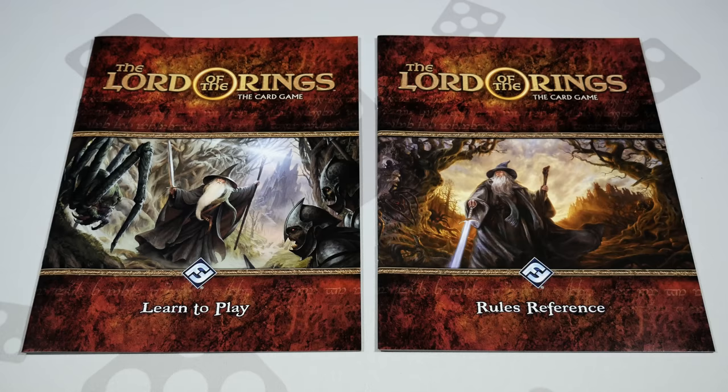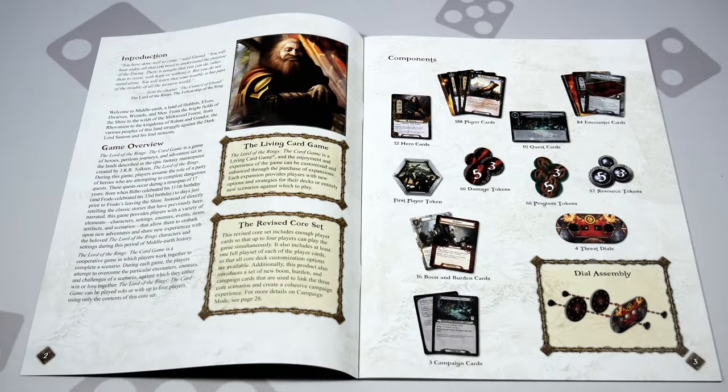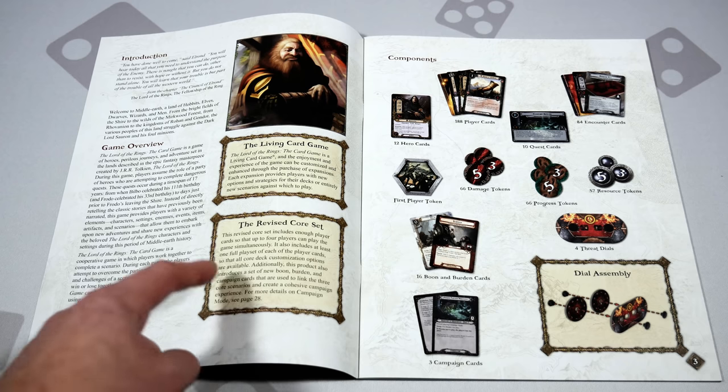Not only is there the Learn to Play guide, there's also the rules reference, and we'll look at both. The Learn to Play guide begins with the introduction, goes over the game overview, talks about the card game itself, and of course the revised core set, some mentions in here.